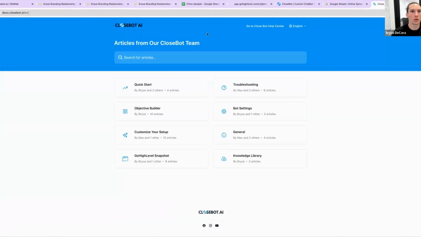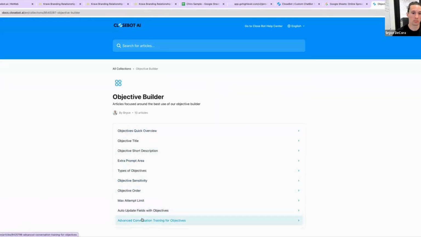Just make sure you go through this, because it may sound better but not be as good at updating fields and accomplishing the objective when it's supposed to. And that's what we want to be careful of with that field.